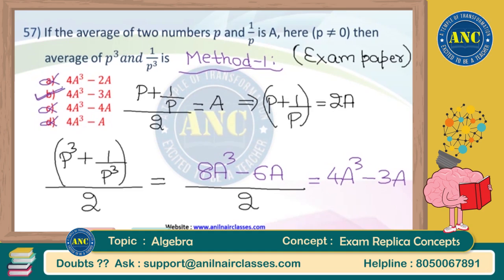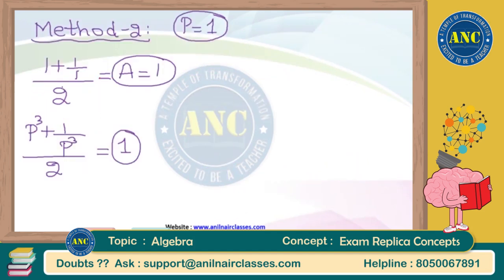Either apply variable-based learning, that is method 1, or apply a methodology which makes use of numbers instead of variables, that is method 2. You decide which is the best method according to your convenience and take it forward. I hope the idea is very clear for you people, sir.